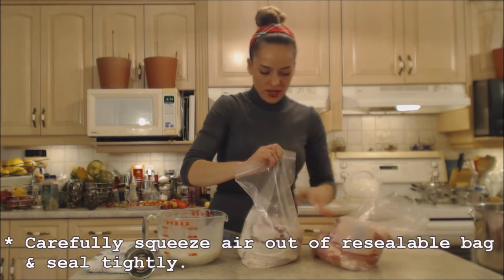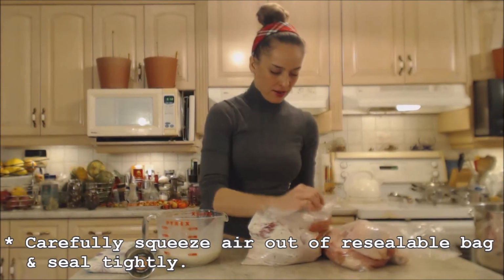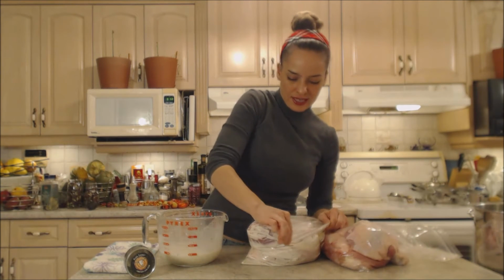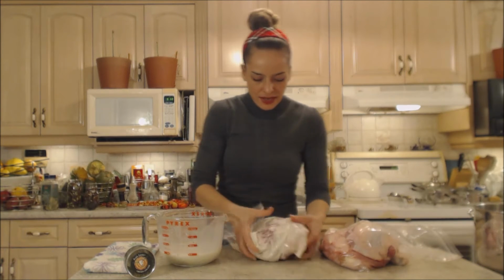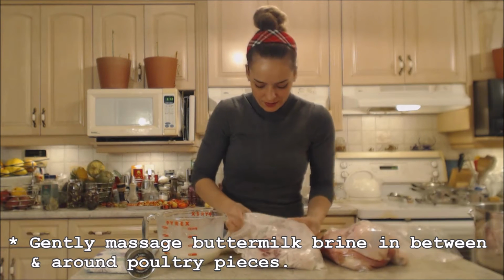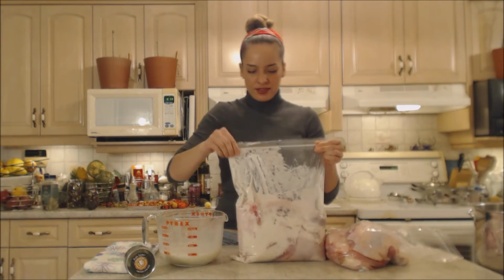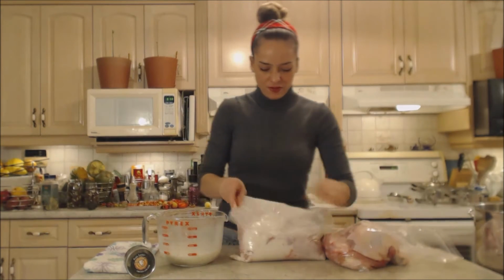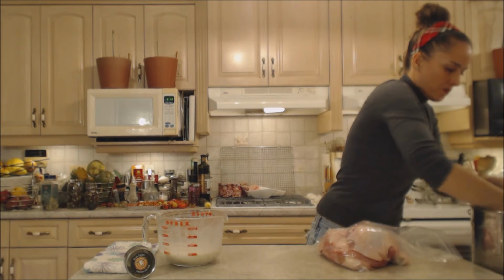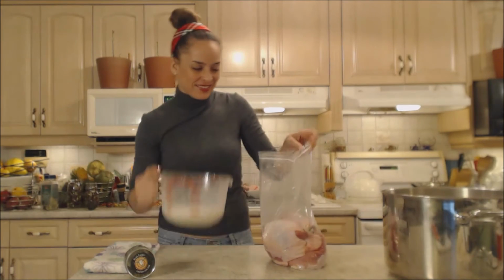All right, so squeeze all of the air that you possibly can out of this bag. Seal it up. Now, I'm just going to move this mixture all around these parts to make sure they're evenly coated. Stand it back up, fold that up, and put it in the pot. Okay? That's going to protect everything. Rinse and repeat.